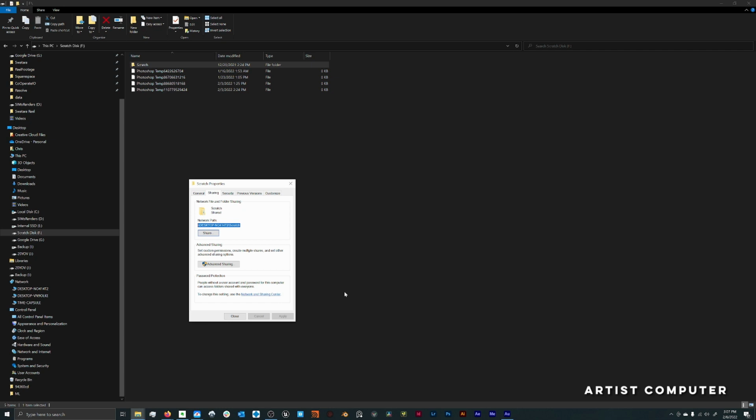Resolve plays nicest when you've assigned a letter to your drive, such as how your default main drive is labeled C by Windows. In this step, we're going to be mapping your newly shared folder so it can appear as a network drive on your remote computer. So for this step, hop onto your remote computer, and I'll do that now.